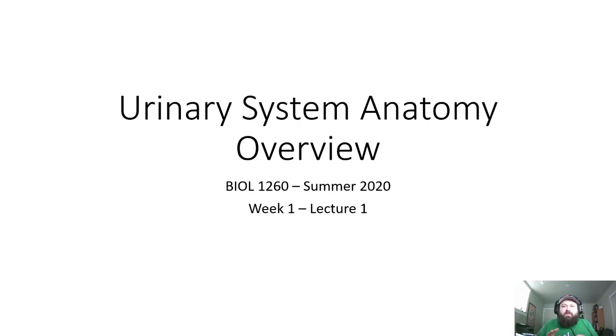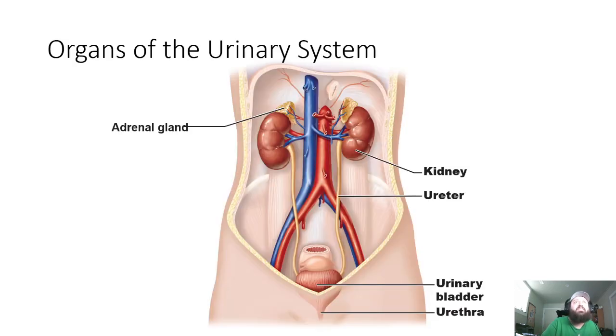We're just going to do a very quick and dirty overview of the anatomy of the urinary system here. So we'll talk about the tube histology, very much in line with what you did towards the end of 1160, with getting the different layers, like a mucosal layer and a submucosa and an adventitia and a serosa. All of these things you should have heard from 1160. So we'll just dive right in and get started.